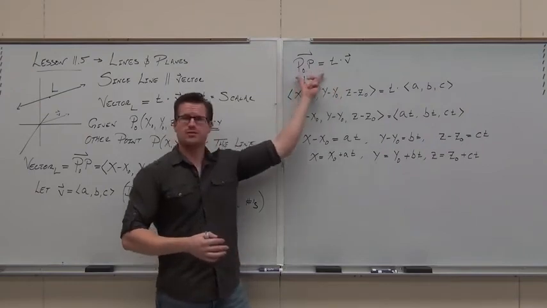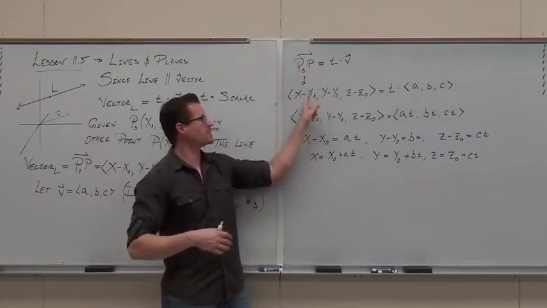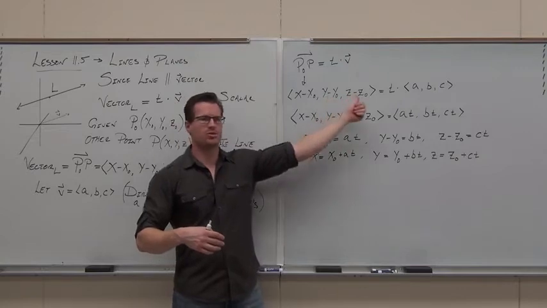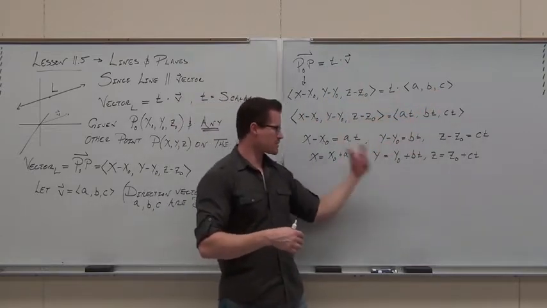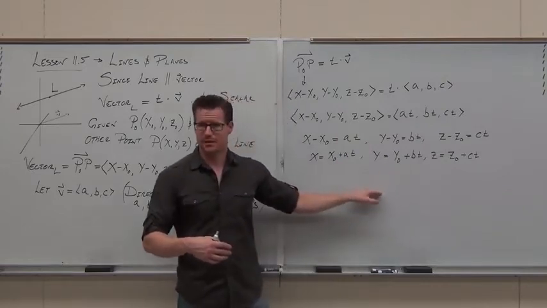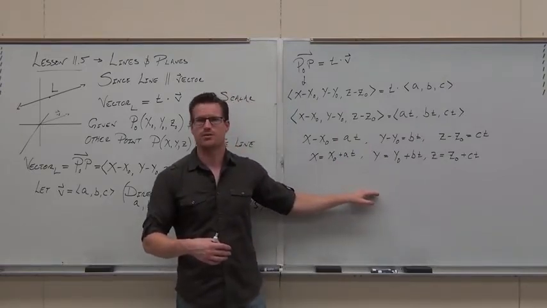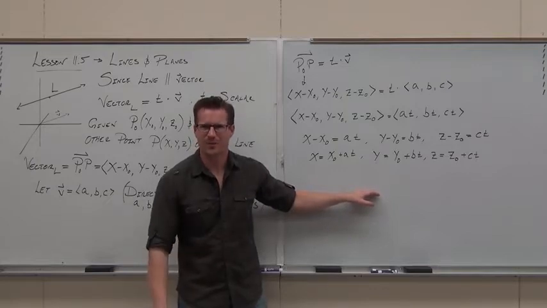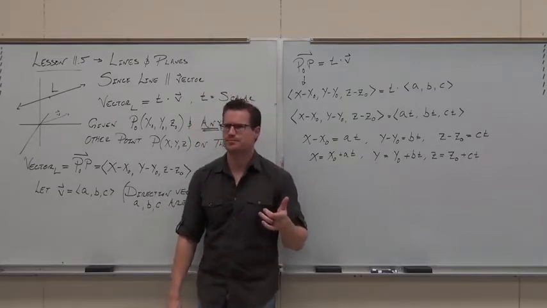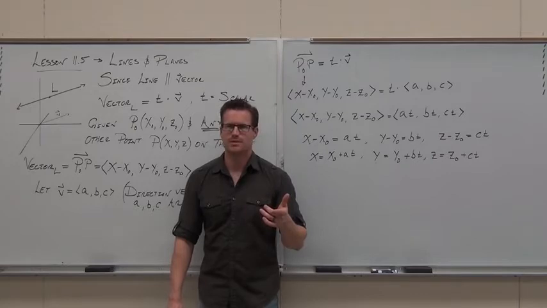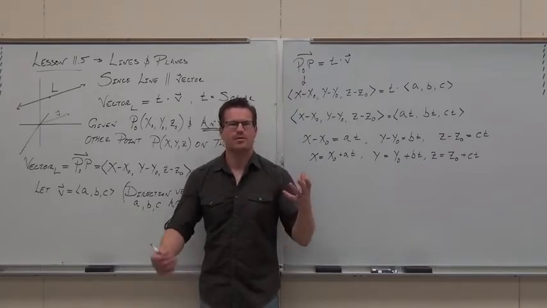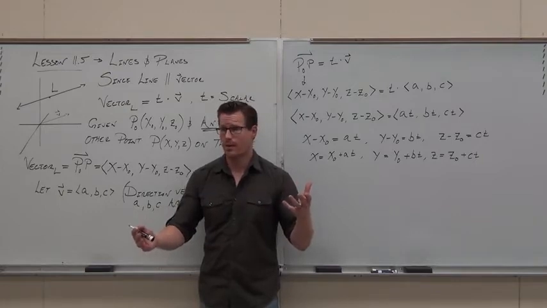Let's drop it down. Here's the vector we found between two points, one specific and one just somewhere else on the line. This one was given to you as ABC. Distribute, do all this stuff, work it down. This is the equation of a line in three dimensions. Why does it look weird? You know why we use the T? Do you remember calculus 2? Remember section 10.3? When you did parametric equations? Yeah. In 3D, lines are parametric equations.